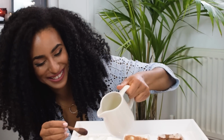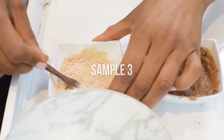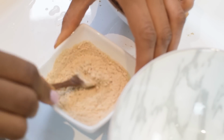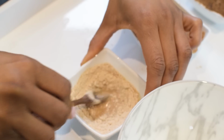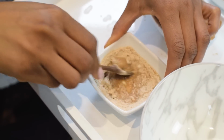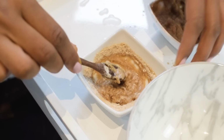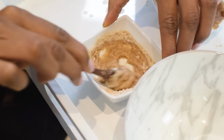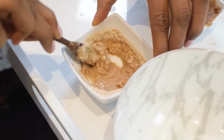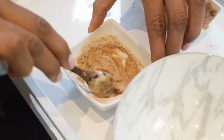And then the last sample, I'm making all kinds of mess on this table. This natural route is the mess that you make, but I promise you it's all worth it in the end. So you'll see with this last one here that we're able to get the water to go into it much faster. That's the first batch of water. I'm hoping that you can see a difference on camera of the texture already. Can you see that? It kind of looks a little bit snotty and stretchy already.